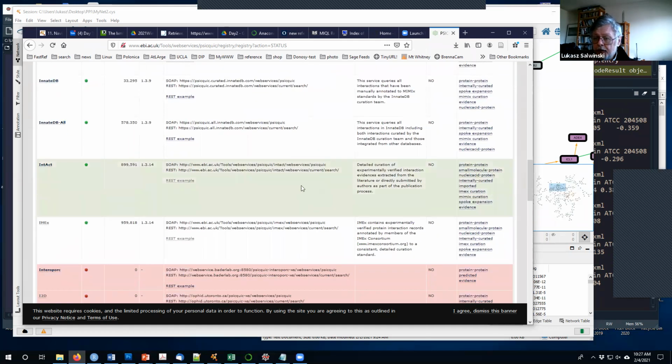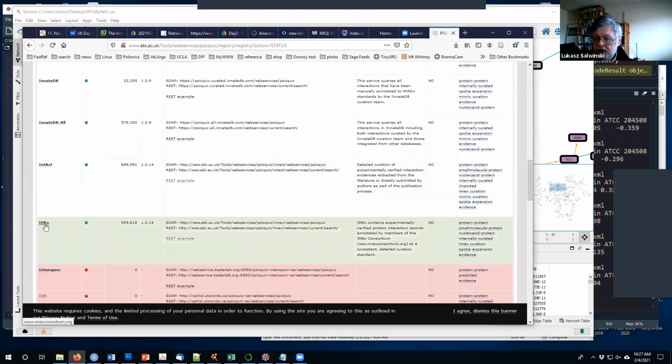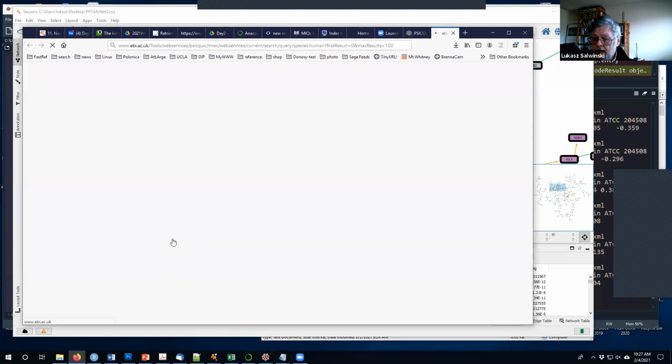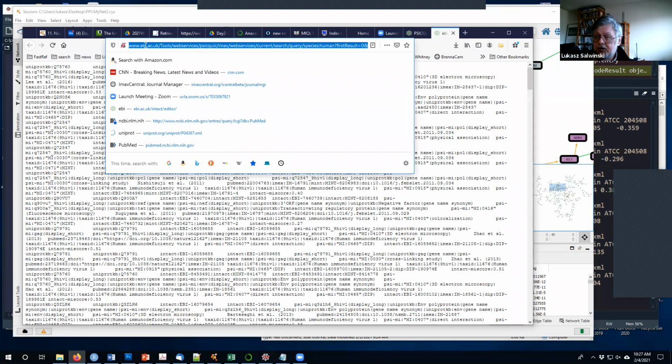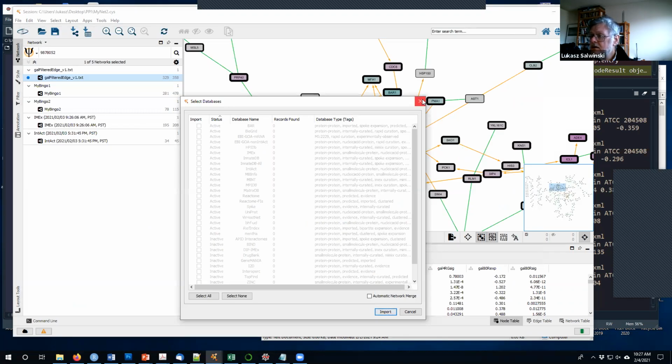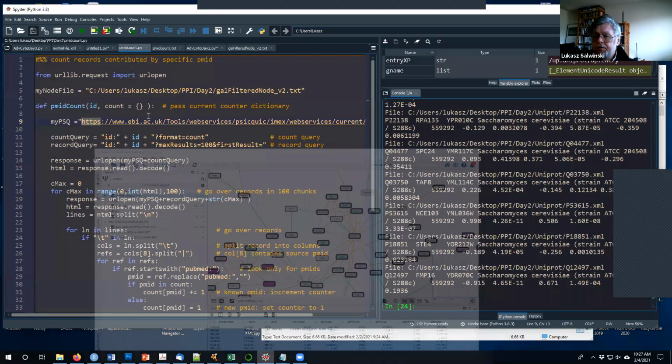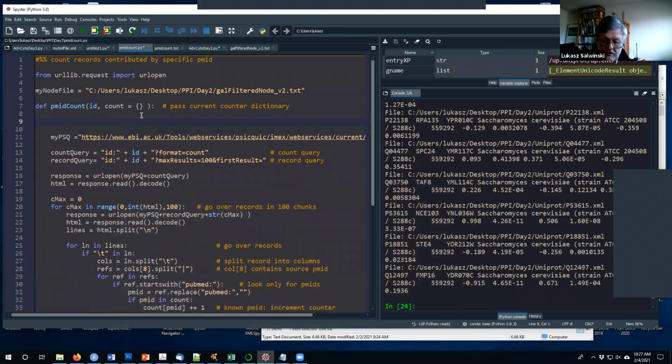We're looking for the server for IMEx, and here's the entry. If I click on the REST example, I'm going to get an example query. I can just copy it and paste it here.